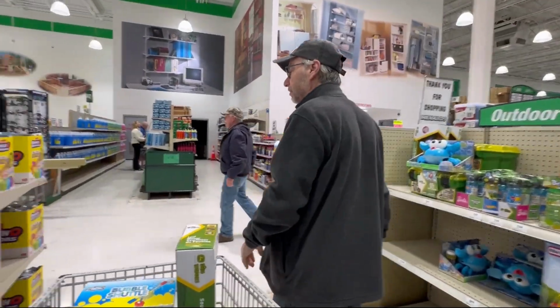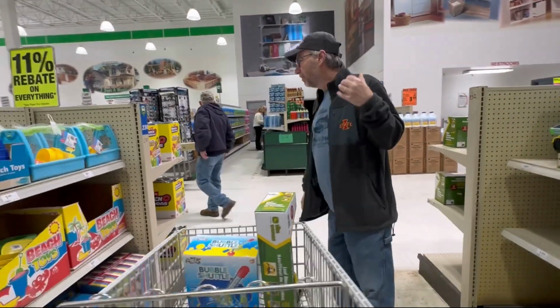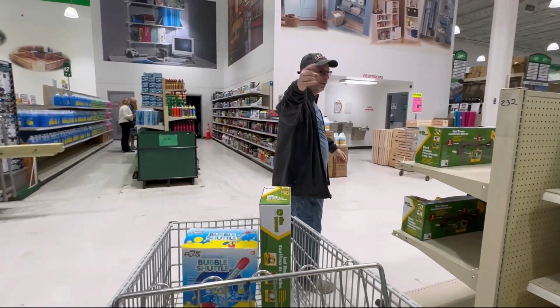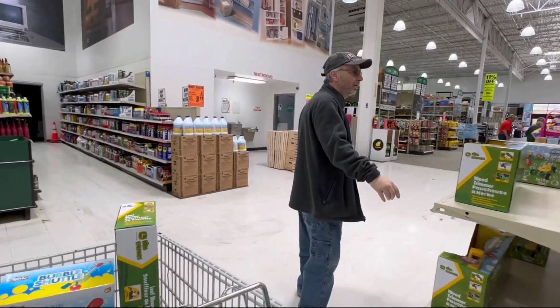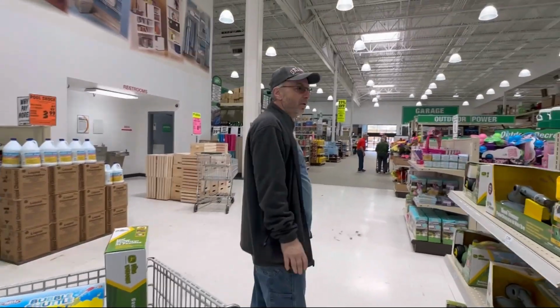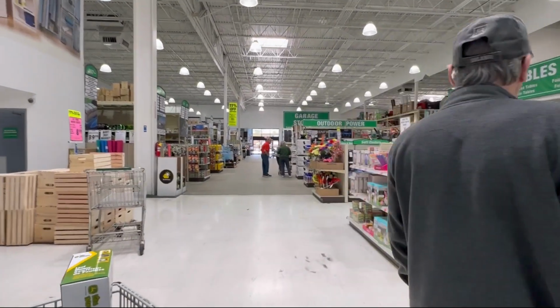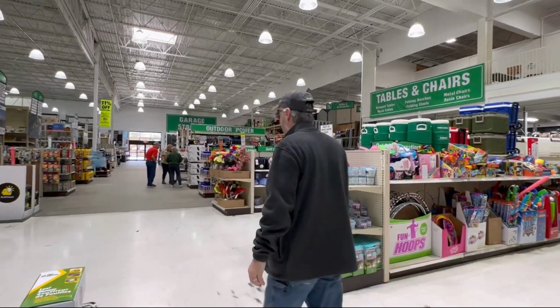Find out. Did you find mulch? Yeah, but I gotta go find a dolly cart. Okay. I can't find their decorator stuff. They're moving everything around, so I don't know if they've moved it or they just don't have it. So, yeah, we're going to stay in this area and then go to the food.